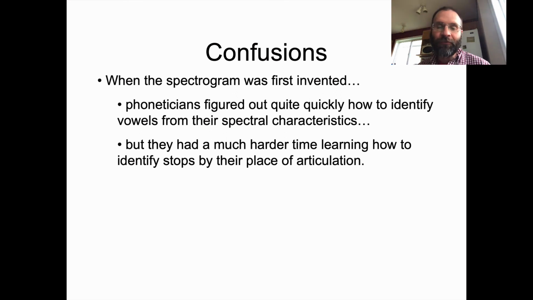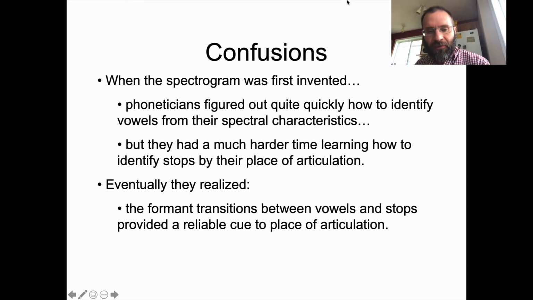And that's why we talk about vowels first when we walk through acoustic phonetics. They're the easiest segment to figure out how they work. But it was a lot harder to figure out how the acoustics of stops and stop place of articulation worked, because they didn't seem to be nearly as consistent as vowels, and they also had cues that went by really quickly, right? So there's a lot going on. And eventually researchers realized that the formant transitions are really useful in these cases. We get a lot of information in speech out of the acoustic changes that happen. So the formant transitions between vowels and stops can provide a reliable cue to place of articulation.